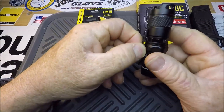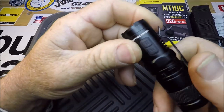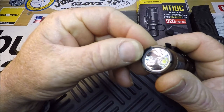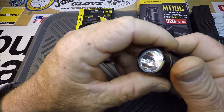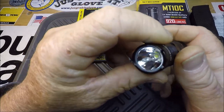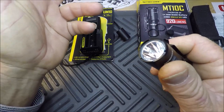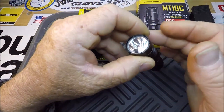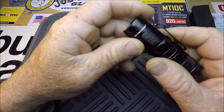We discussed the belt clip. Well, there's this other little thing that kind of bothers me, and it's with all flashlights, period. It would be great. Yes, that red light is okay. I mean, I don't know how much I would use that red light, even as a boatsman, fisherman, or whatever. I mean, they're maybe satisfying a tactical kind of person with that red light, which is fine. But for me, I've already used red lights on other flashlights, and I can't rig fishing lines or anything with red light. You just can't see enough.